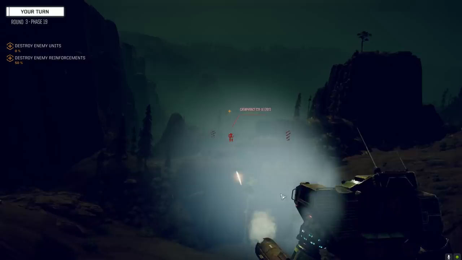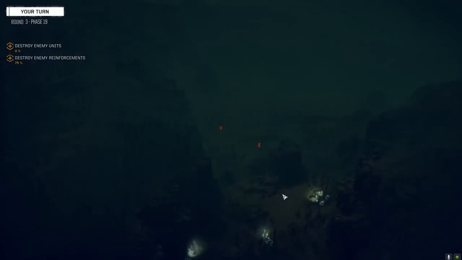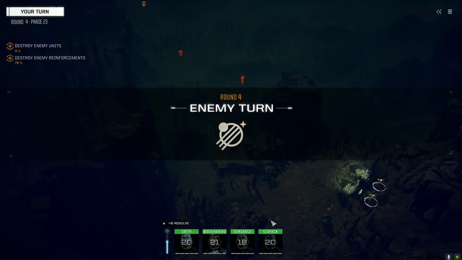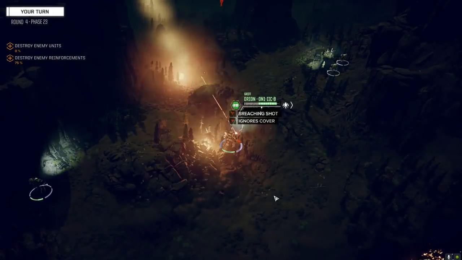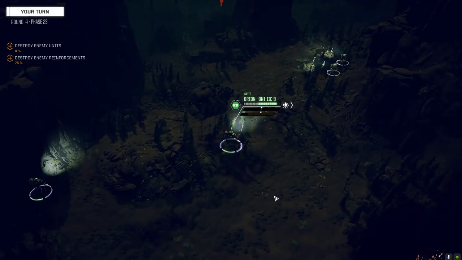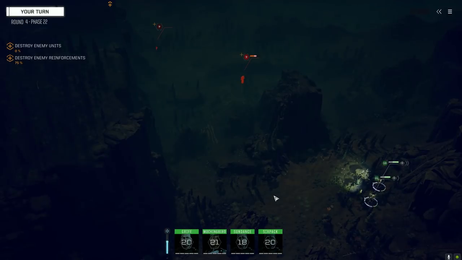Let's go this route. Soften him up a little bit. Or just kill him. That works. Don't even know what to say to that. This is supposed to be 5-skull. This Orion's gonna be out for a while.